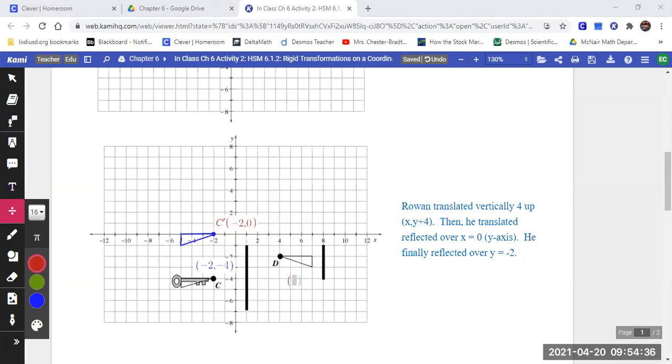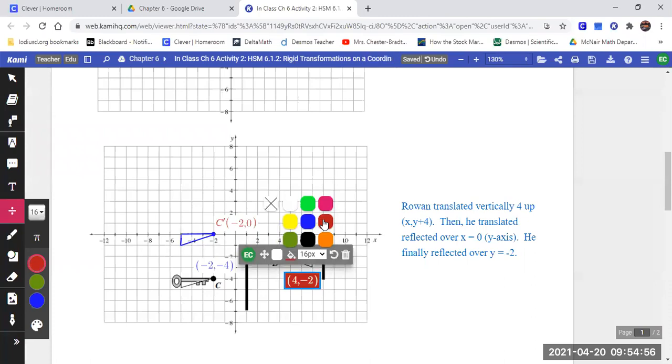4, 2. Okay, so that'll help us a little bit see where we got to get to. We are currently at -2, 0, right? We need to get to 4, -2. That's where we need to get to, right? Right idea, wrong thing, sorry. That works too. I did it backwards. Okay, so we need to get from -2, 0 to +4, -2.